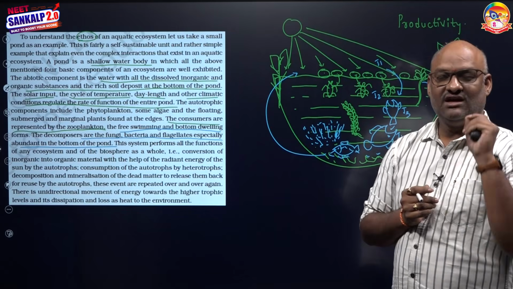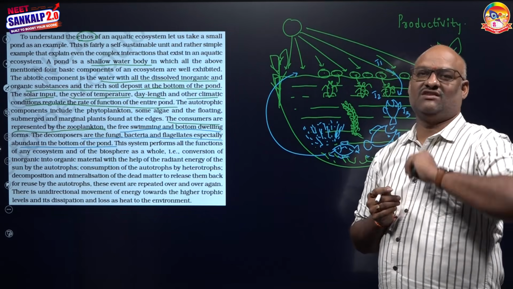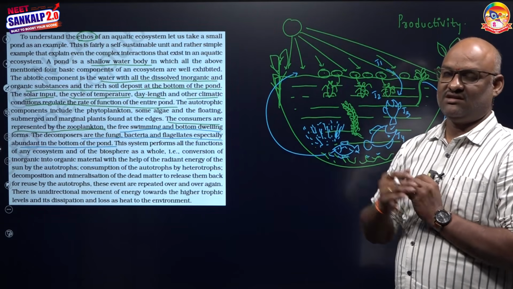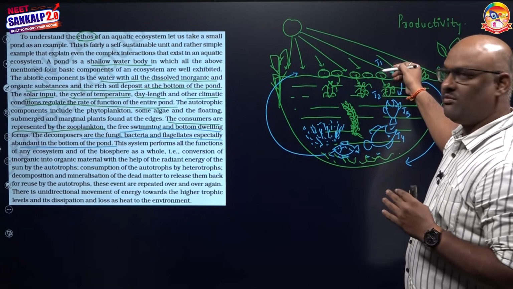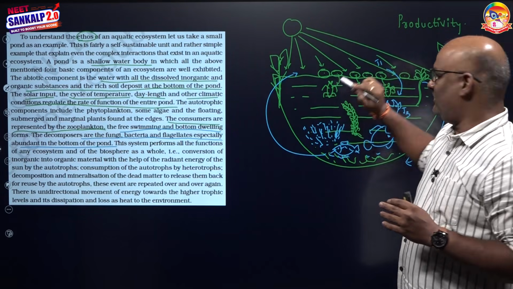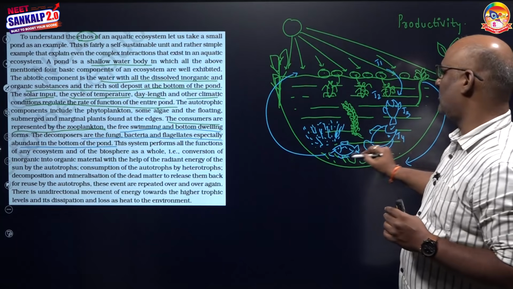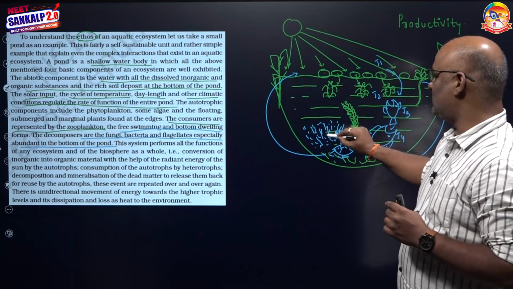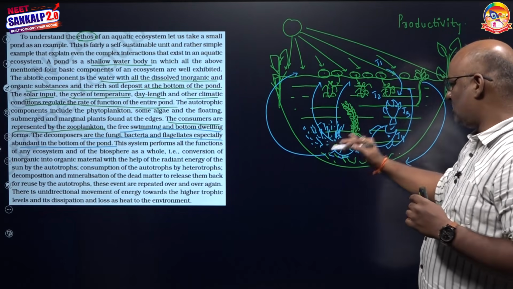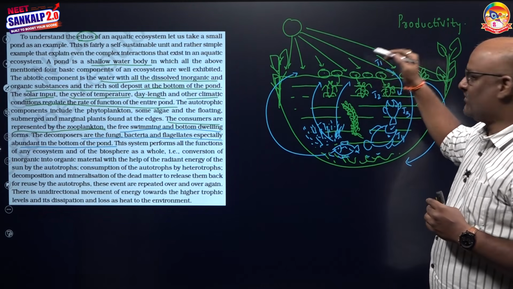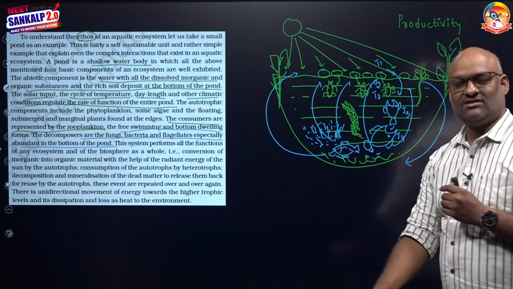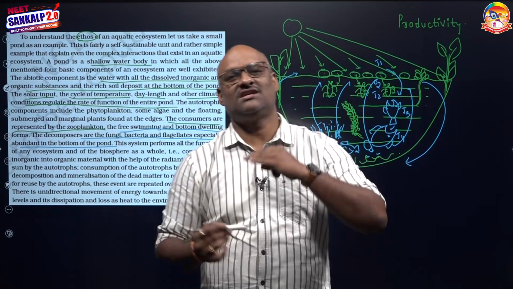In a year, in every pond or lake, 2 times the stratification takes place. So they are called dimictic lakes, in summer season as well as winter season. Now because of the stratification, the topmost layers are brought to the bottom and the bottom layers are brought to the top layer. In this way, there is a cycling of nutrients. The nutrients from the bottom layers will be entering into the topmost layer, and oxygen which is present in the top layer will be entering into the bottom layer. So this is how the cycling of nutrients takes place.